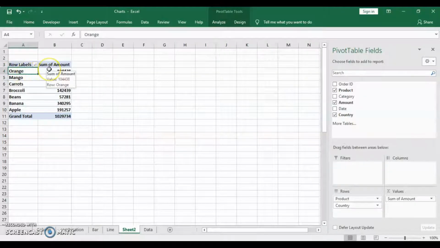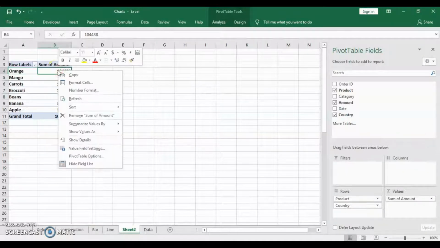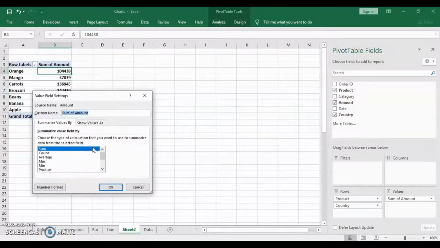Suppose if you want to perform a different function here, apart from adding the amount. Here we have actually calculated the sum of amount that's been exported for each of the products. But suppose if you want to find, say, the max amount being exported for each of the product, then we can just select this amount, go to value field settings.